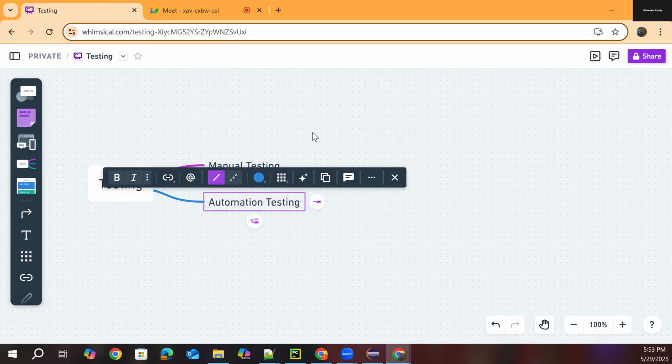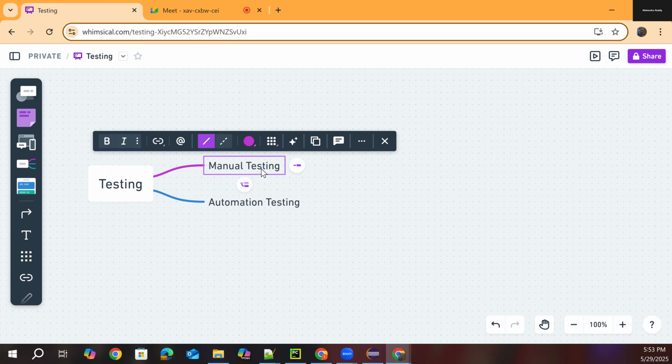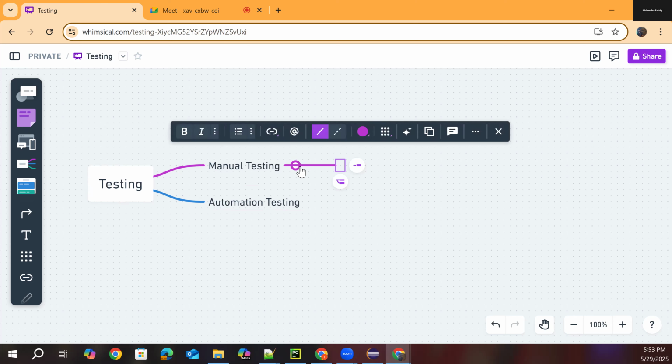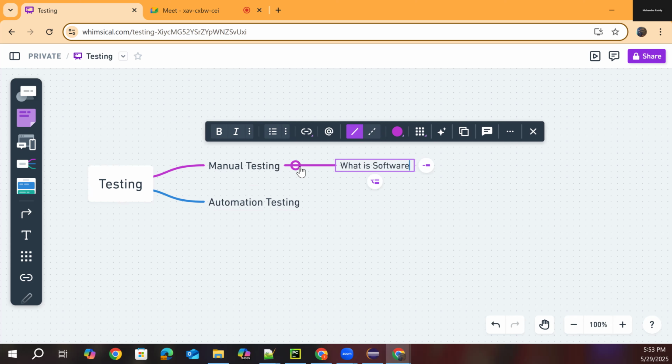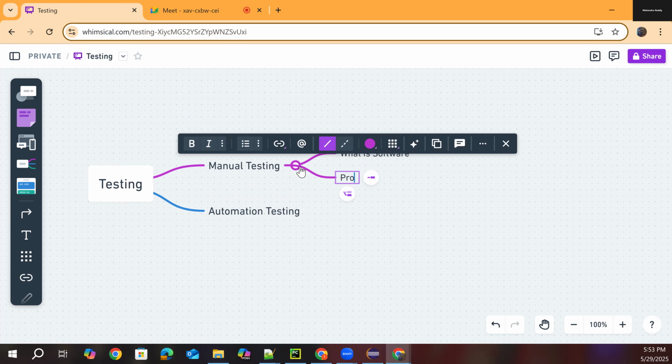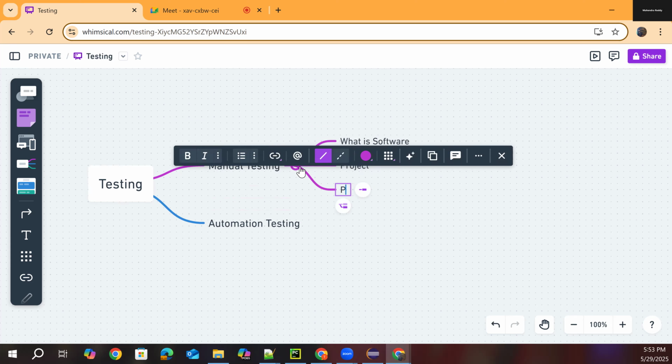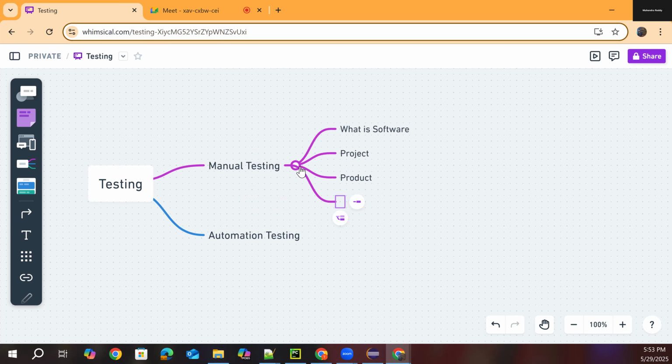So let's understand what we are going to learn as part of manual testing in this course. Here we're going to start from the very basics, because some people will not come from an IT background, they'll be coming from a non-IT background. So we will be starting from what is software, what is project, what is product, and then what is SDLC.